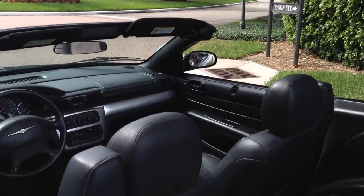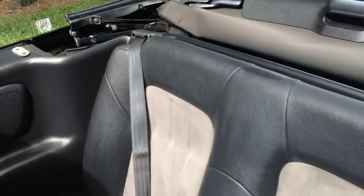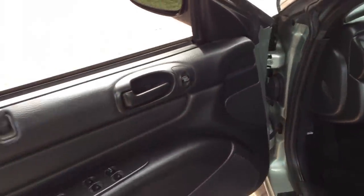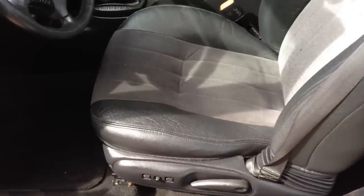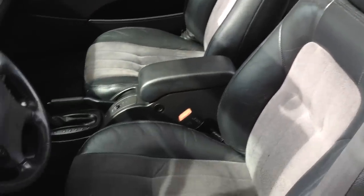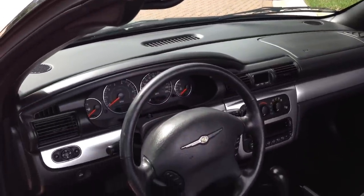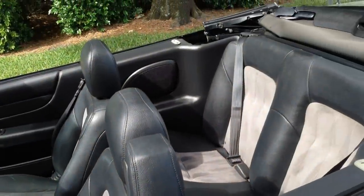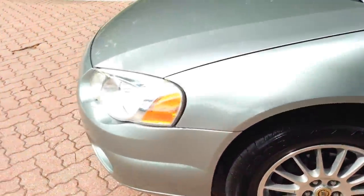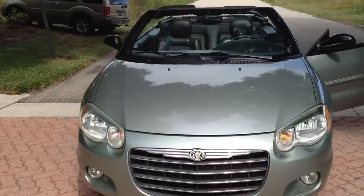I'll show you the back of the seats from the driver's side. You can see everything on this car is in pristine condition. Here's the driver's door — you can see it also has a power driver's seat. The leather and suede is an awesome combination because you don't sweat in this car, so it keeps you nice and cool. Look at the dash again. This car really is about as good as it gets, and the miles are right. Really classy looking color, great color combination on the inside. 56,000 miles.